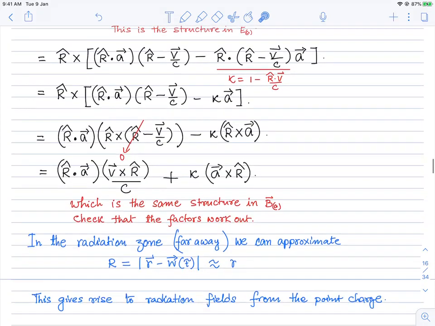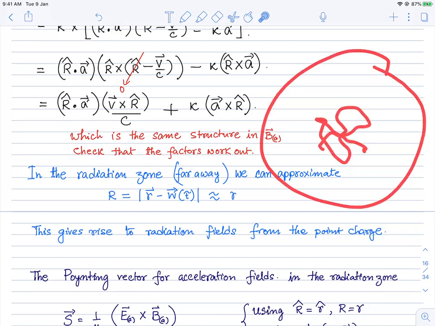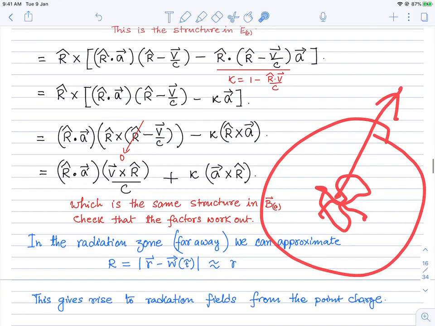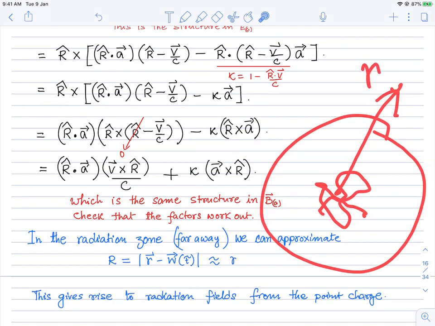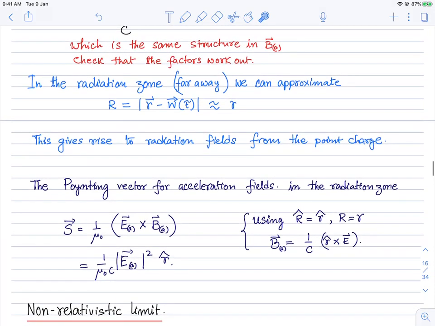But now let us go far away, so let's say some charges are moving in some way here. We go very far away from the point where the charge is moving, into this R vector. This is the point, the location of interest. If we go very, very far away, then we will see that this magnitude R can be approximated by small r here, because this is very far away compared to this one.